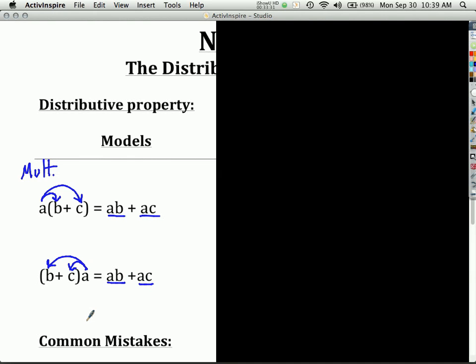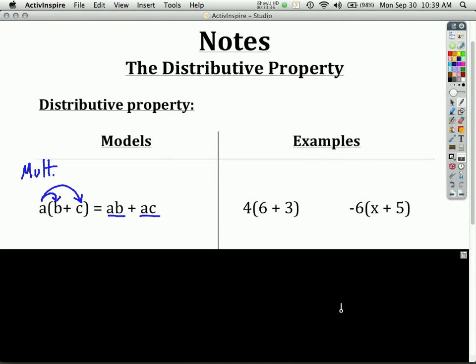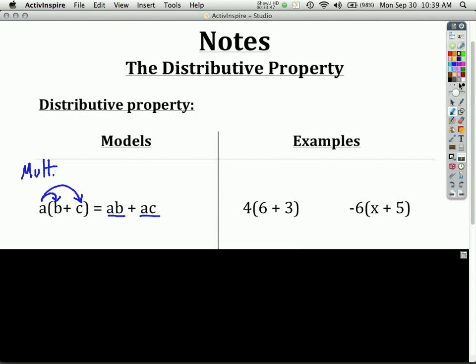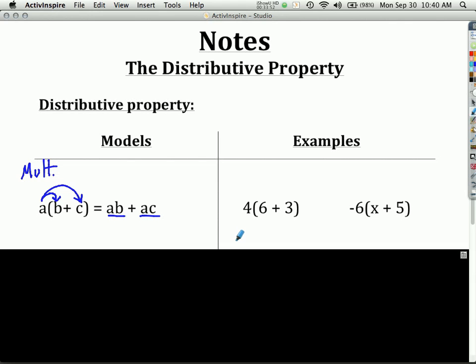So let's go through the first step with a number of examples. Okay, let's look here. So I'm starting with 4 times the quantity 6 plus 3. Now, you were taught a month ago, approximately, that when you have parentheses and multiplication, you always do parentheses first. Today, I'm going to ask you to not do that. That's a little weird, right? For a teacher to tell you to do something one way a few weeks ago and then tell you to stop doing it. I'm just telling you to stop doing it just for today. You'll understand a little bit later.